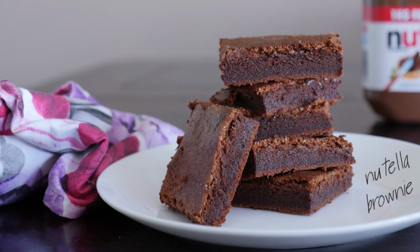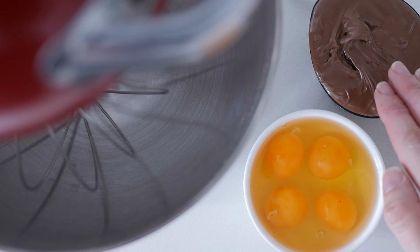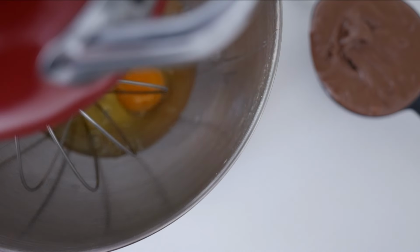At number 10, my favourite, we have 2-ingredient brownies, and for this you need some warmed Nutella and eggs. Place the eggs in the bowl of an electric mixer and whisk on high speed for about 5 minutes or until they're thick and foamy like this.